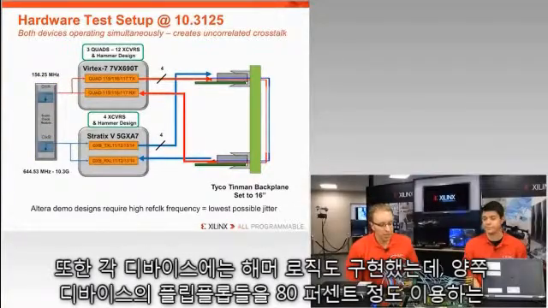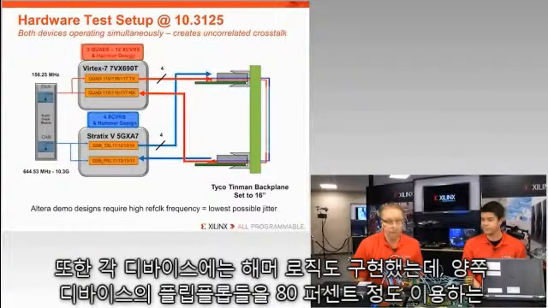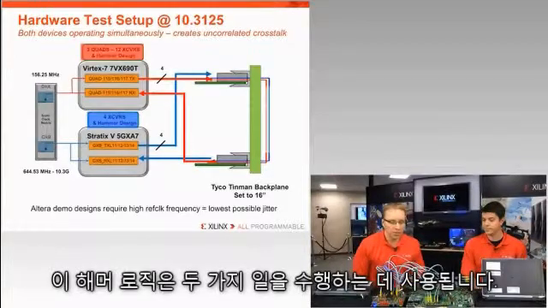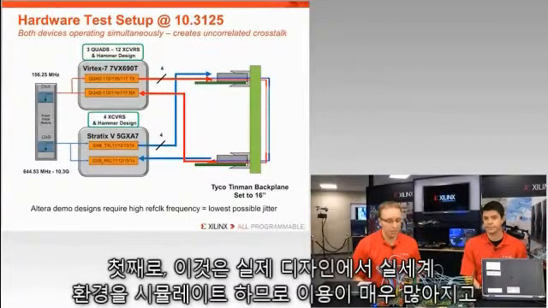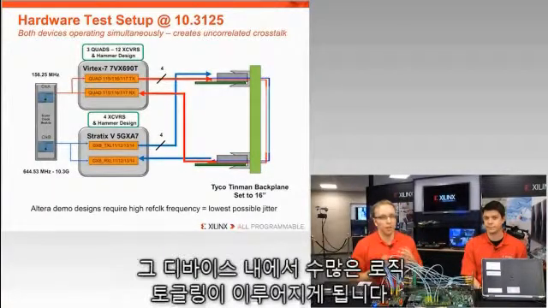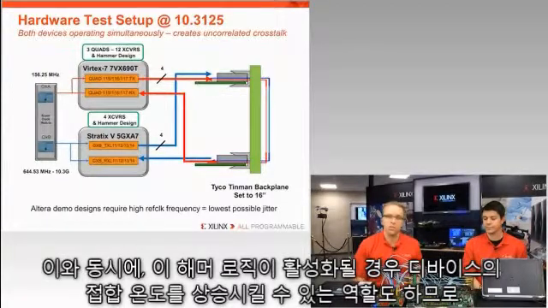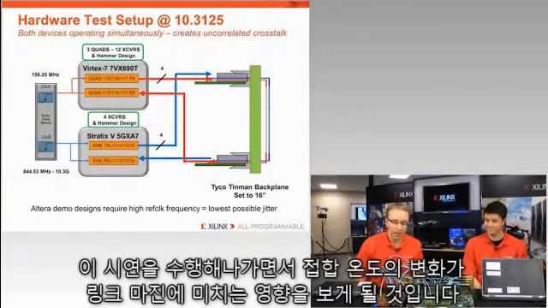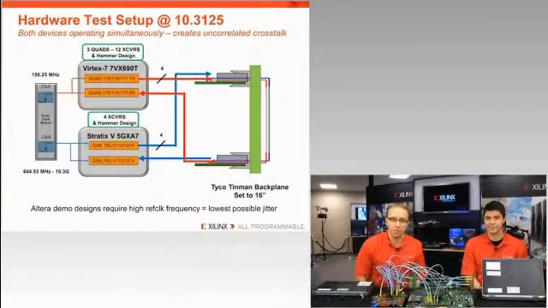In addition, in each device we have also implemented hammer logic, which utilizes approximately 80% of the flip-flops in both devices. And this hammer logic is used to do two things. First off, it simulates a real-world environment in a real design where you'd have heavy utilization and a lot of logic toggling in that device. At the same time, that also serves to drive up the junction temperature of the device when that hammer logic is enabled. And you'll see the impact of changing junction temperature on the link margin as we go through this demonstration.